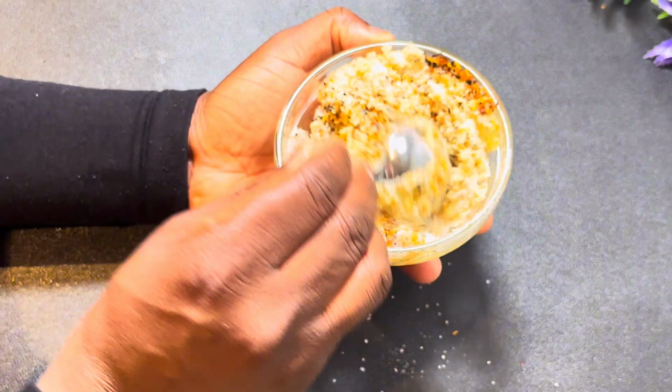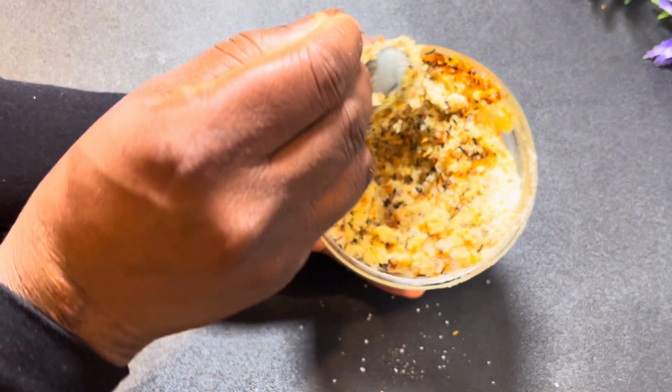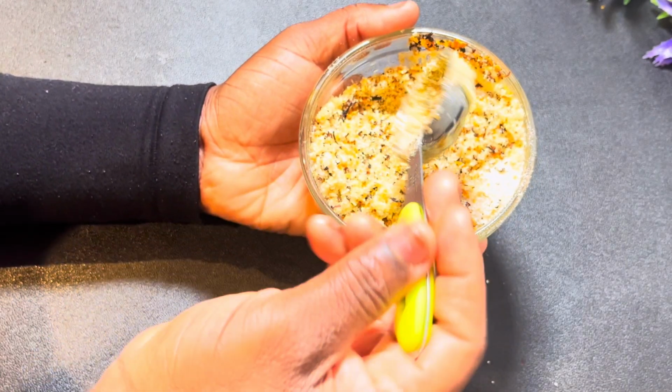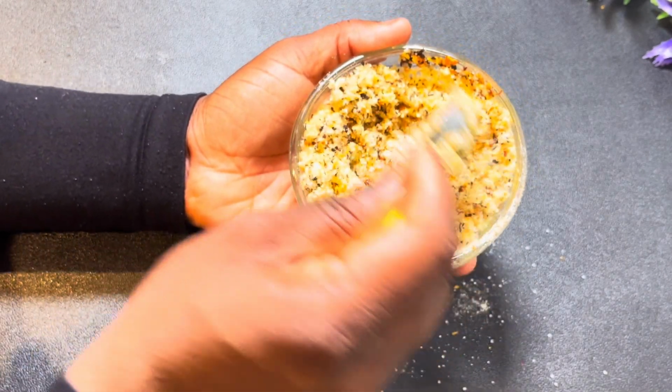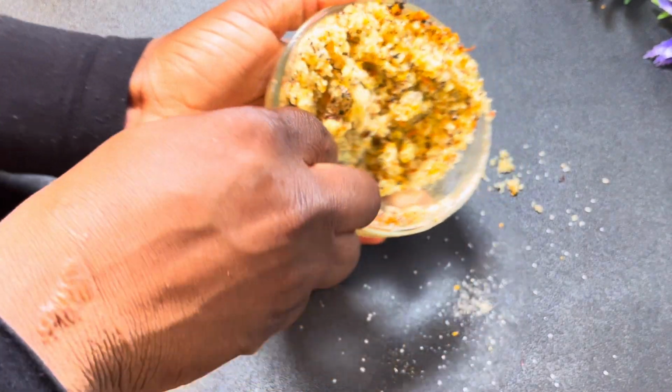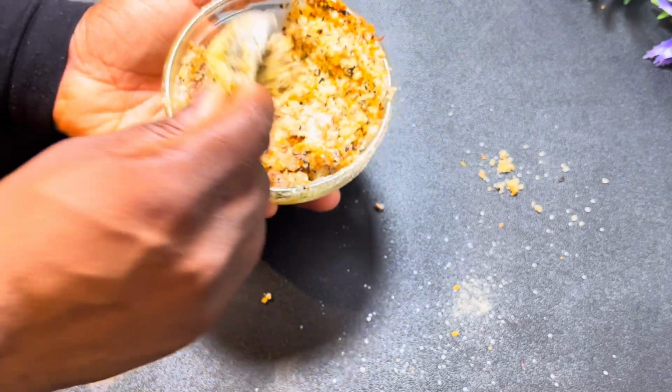So after adding in all your ingredients, the next thing you need to do is to mix. Just make sure you mix everything well so that you won't have one side that is white, that is sugar, and the other side is rich in all your ingredients. So just make sure you mix and mix.